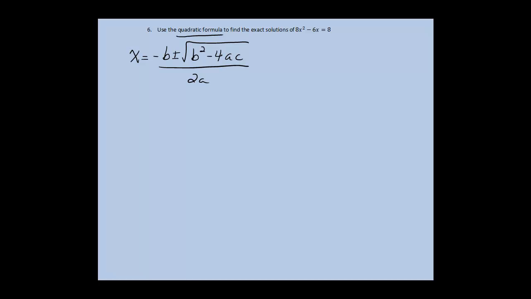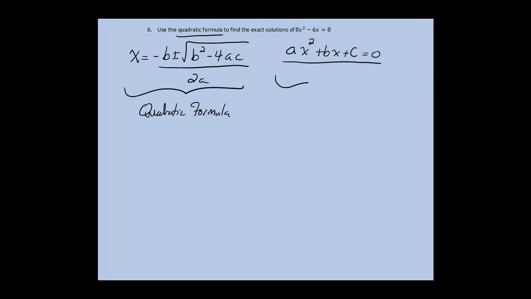They tend to be the zeros of your function because they have to solve the function ax squared plus bx plus c equals 0. A quadratic function must be set equal to 0. If it's not set equal to 0, you cannot apply the quadratic formula. So this right here is the quadratic formula, and this right here is a quadratic function. In order for us to solve a quadratic function, we can use the quadratic formula, but the quadratic function must be set equal to 0.